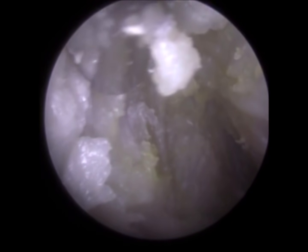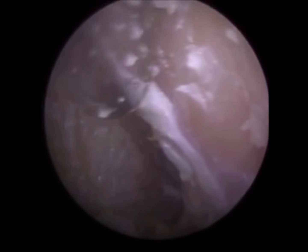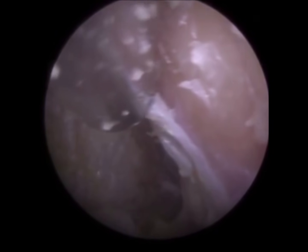So we'll just continue to work away with this dead keratin. Patience is a virtue. There's no shortcuts with some procedures. Okay, I'm just trying to remove as much dead keratin as I can, because whilst this keratin's in the ear, it's infected. It's going to die, it's going to get infected, and it's going to cause more erosion. So it's just not possible we can get every single bit of keratin out today. It would be there for several hours. But just trying to remove as much as I can and as safely as I can.